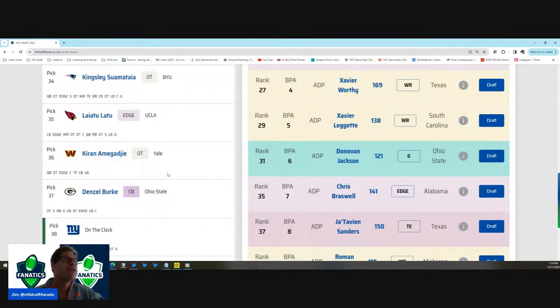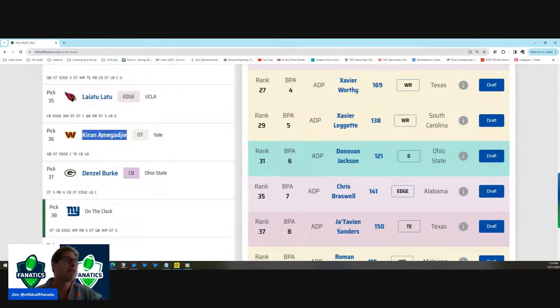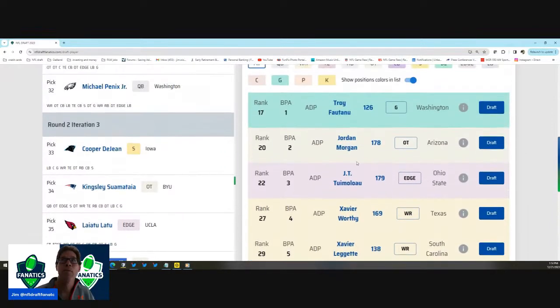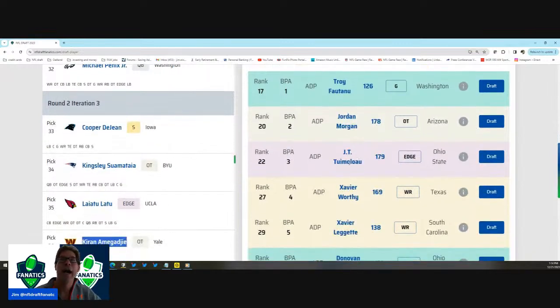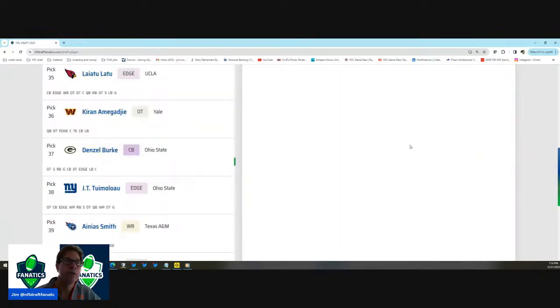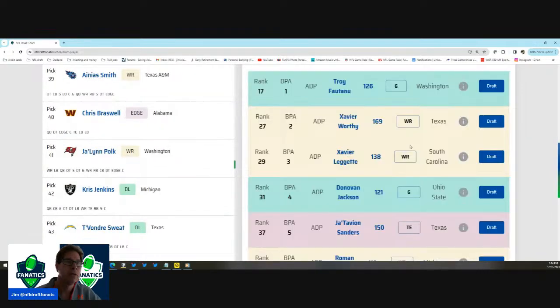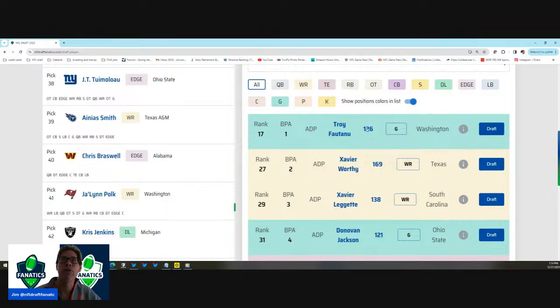Okay. And you can see that the players I've taken before, so like I took Kieran, and the simulator makes sure that he is taken before my pick. Okay. I see JT here. That would be a good edge for the Giants in round 2. Another round 2 pick.